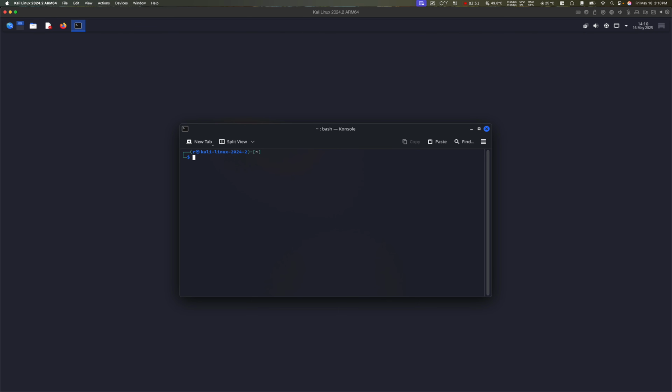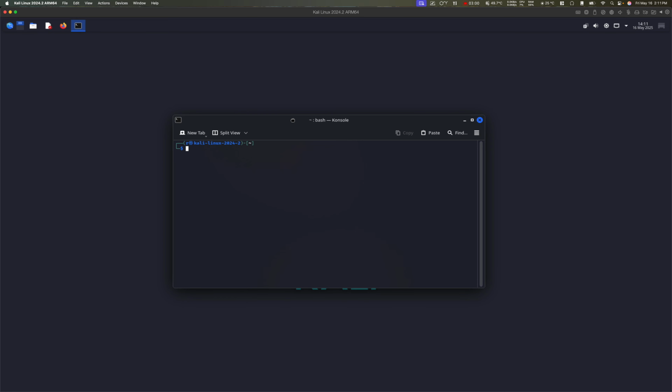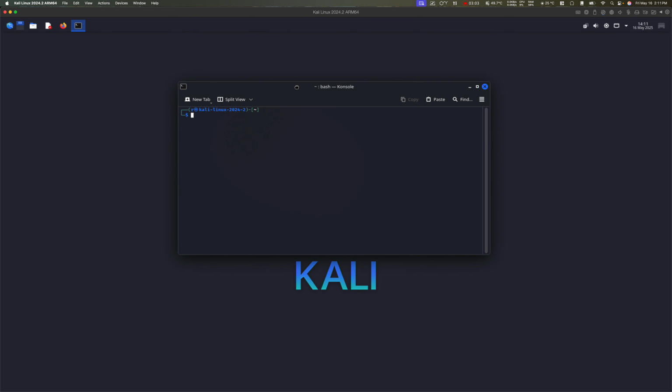Most Linux experts consider the shell to be more powerful than the GUI. This is the GUI here, which is a graphical user interface. It's what provides us the environment to interact with the computer. But for the most part, if you're working with penetration testing or ethical hacking, or you're doing any sort of cyber ranges, like Hack the Box or anything like that, you're probably going to spend a lot of time in the shell.